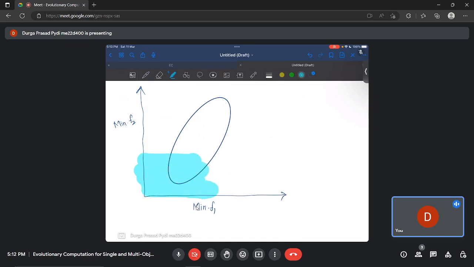You want to minimize both the functions, so you should be somewhere in this region. So you can see, say if I consider 2 points, somewhere over some point here and say point number 2 here, this particular portion is dominated in the sense, say if you consider f1 and f2 for this particular point and f1 and f2 for this particular point, clearly, let's put some names A and B. Point B is dominating point A, right? By dominating, I mean point B is better than point A.